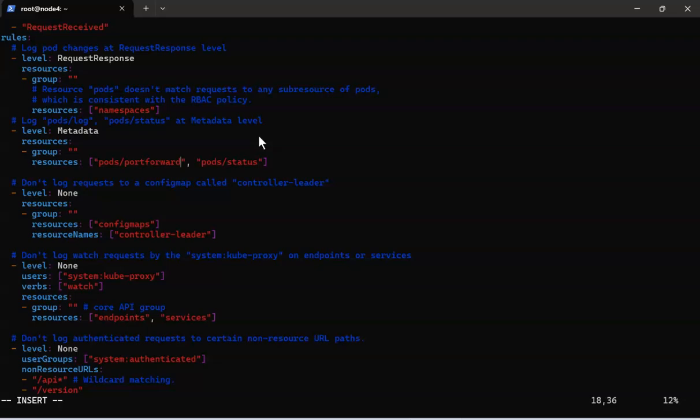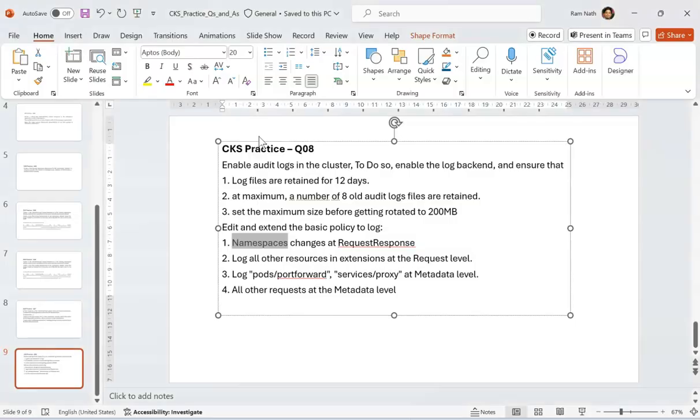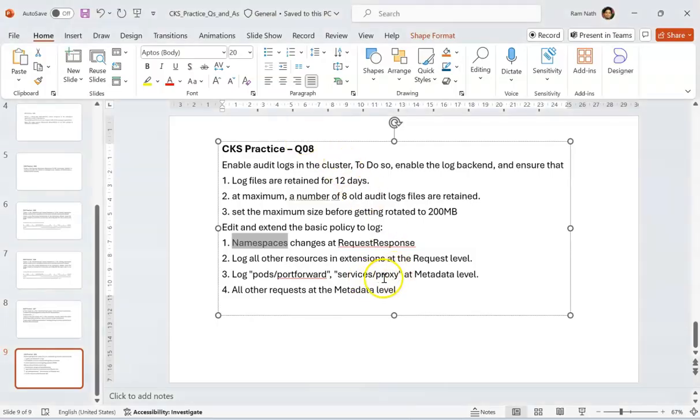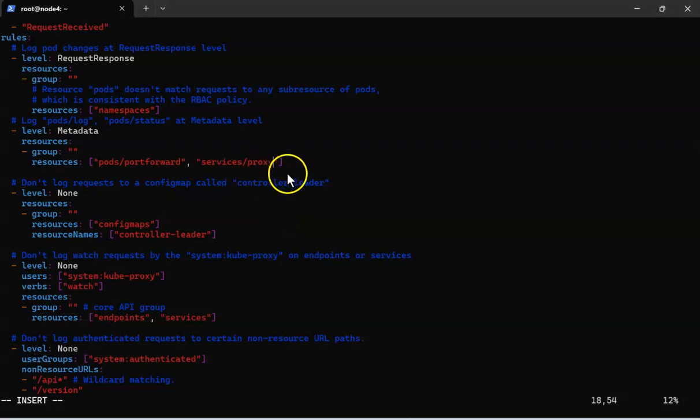That's what it is. Now next is services and proxy. Let's validate it once again. Services proxy. So the new section, if it doesn't exist, you will create it like this.